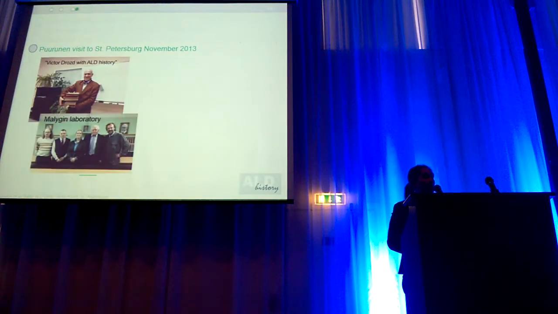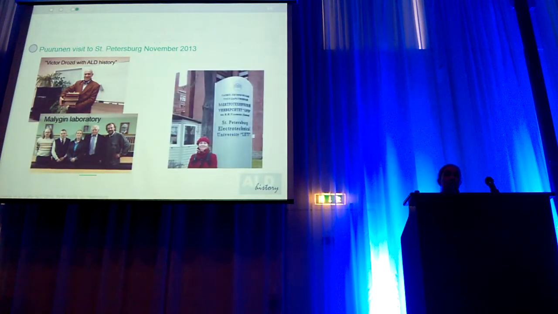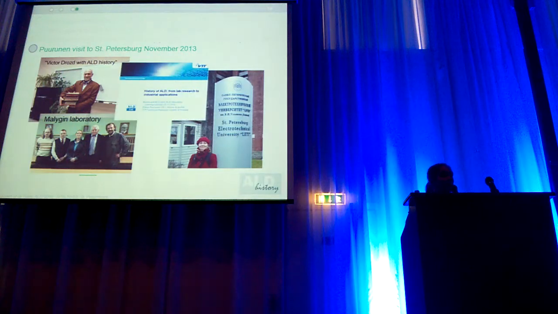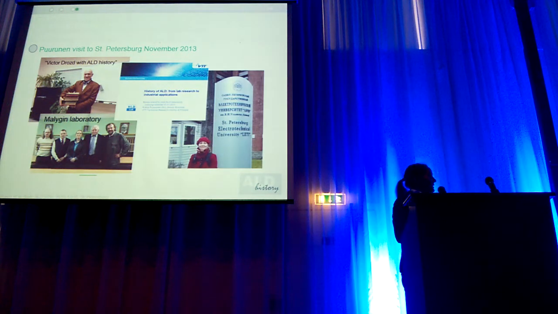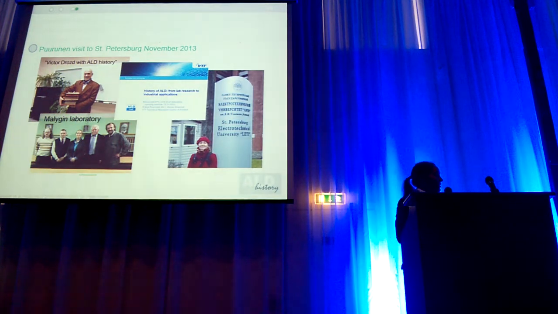Then the next big thing was that I got a chance to visit St. Petersburg. I knew very well it's in St. Petersburg that the molecular layering has been developed. I had never met any of these people. Now I was invited to talk about history and collaboration at the Benek App Lab opening at Leti, same organizers as today. And while I came to St. Petersburg, I desperately wanted to meet the key people.